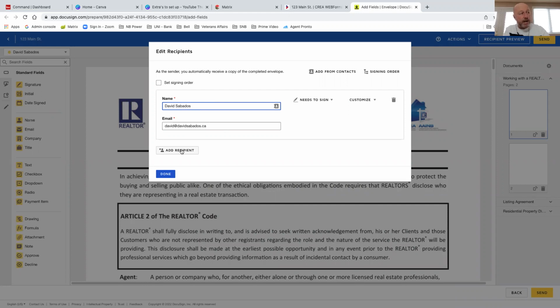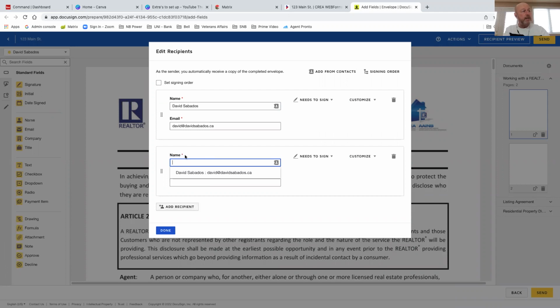Now, if there's more than one person to sign, you would hit add recipient. Okay, and then you would enter the same for that one, and then you would hit set signing order if there's two. So it could be for Carol Brunet. And let's say I just put another address in at hotmail.com. All right, and then you hit set signing order. But this is just for one, so I just wanted to show you this. And then you would hit done, and it would come back to your forms. But we're going to take this off, and then we're going to scrap this second person.